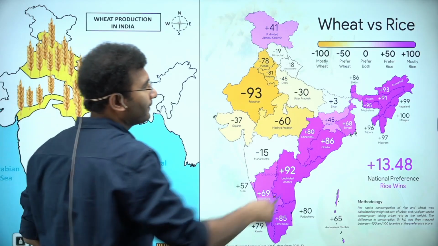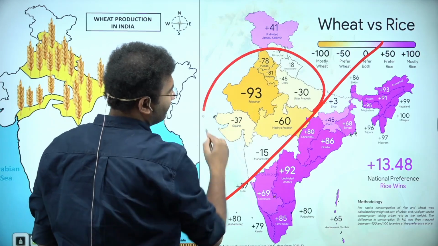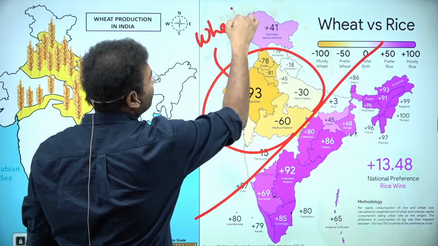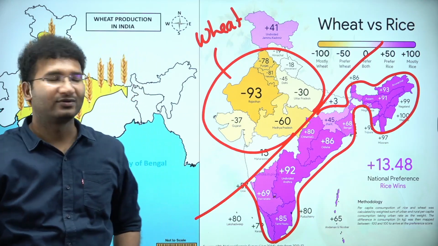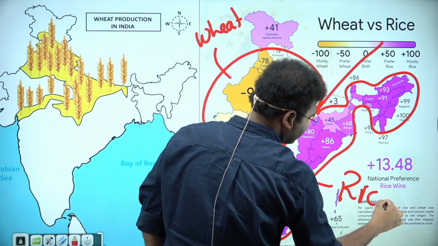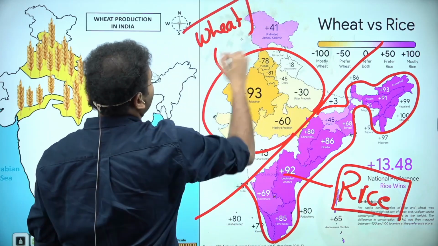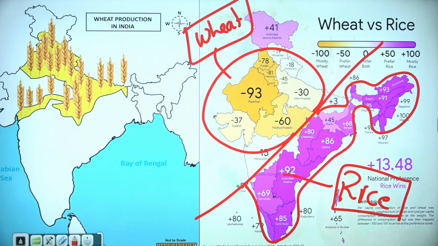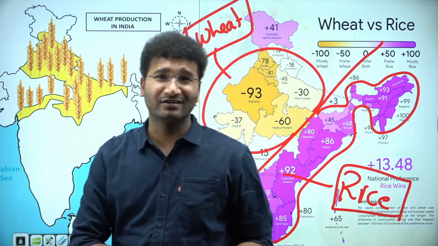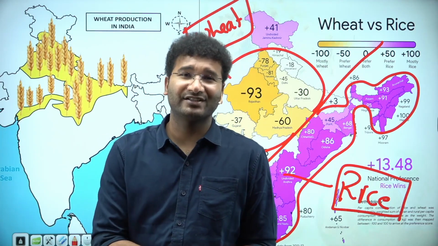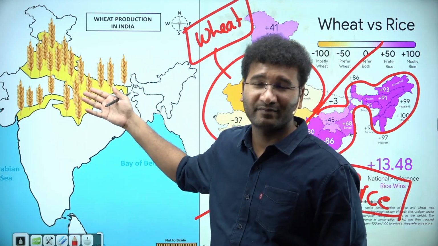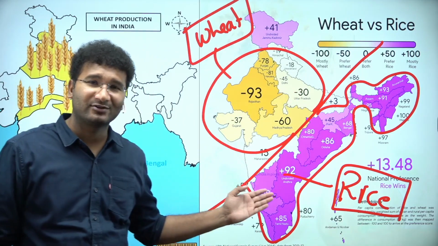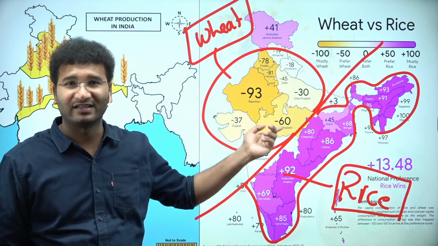Look, this is the wheat growing, wheat eating India, and this is the rice eating India. Right? So this is rice. This is wheat. Right? These are the fundamental entities that you need to know. For wheat culture, rice culture, celebrations will also be like that. When the wheat is harvested, you have a festival by the name Sankranti. Right? Rice harvesting festivals are also there. Festivals are also interlinked with this.